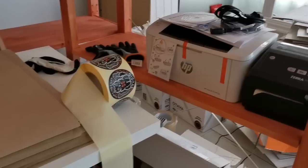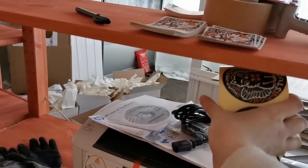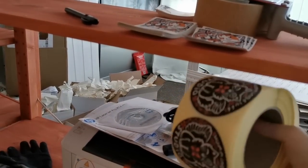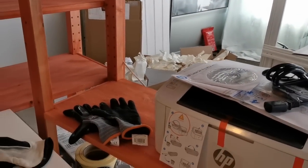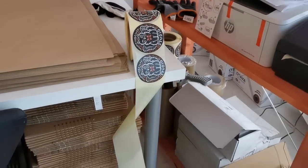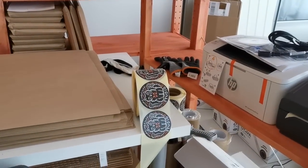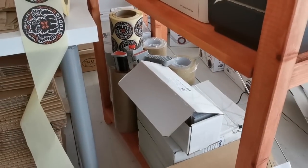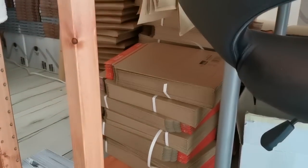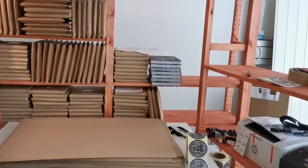But that's that. For this thingy, I need a hook or something that it can sit on, like a toilet roll keeper, so that it can dangle there and I can take my closer stickers when I need them. Right now it's just constantly falling off the table as it rolls around. And here I have random packing materials sitting there. And under here I have my envelopes and cardboard boxes. See, that is the packing station.